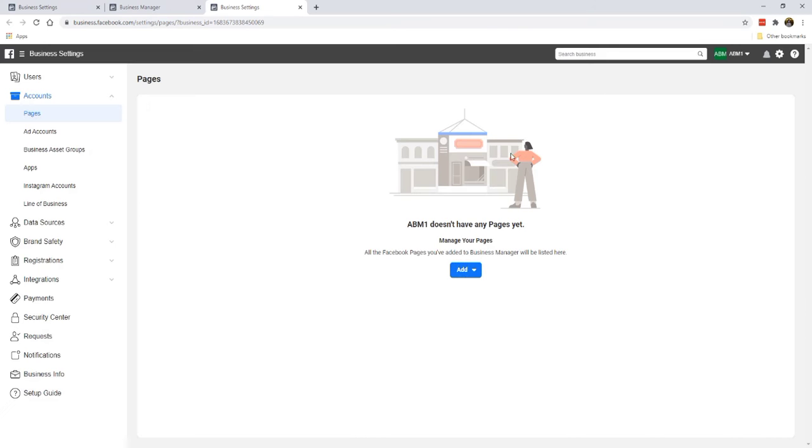Now, the other way is that you can click on Request Access to a Page. So what it explains here is that your business needs to use this page on behalf of another business. So if you're working as an agency, normally you need to click on Request Access to a Page, and the admin of that page or the originator will have to grant you access on his or her end, okay? But let's just say that you don't have an existing page right now, and that means you need to make a new one. So we're going to do just that. It's very simple. Let's create a brand new page.